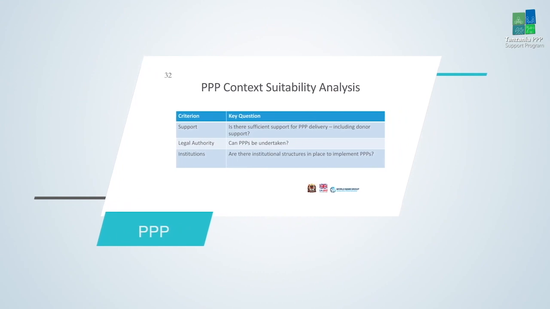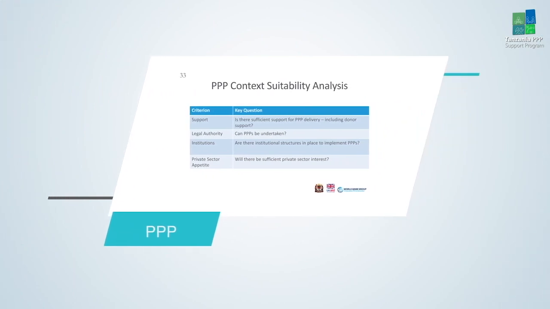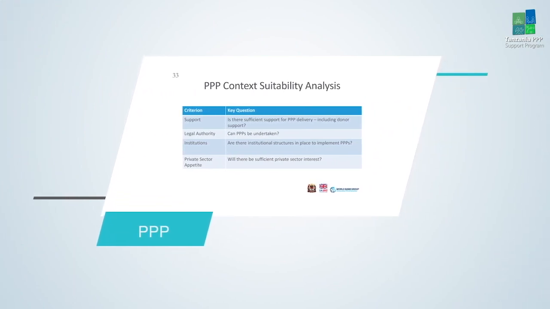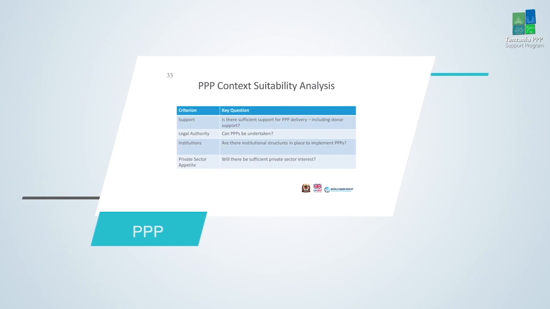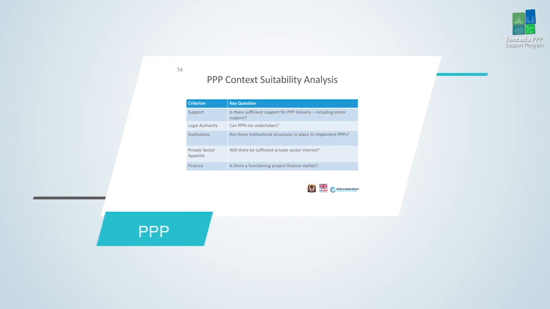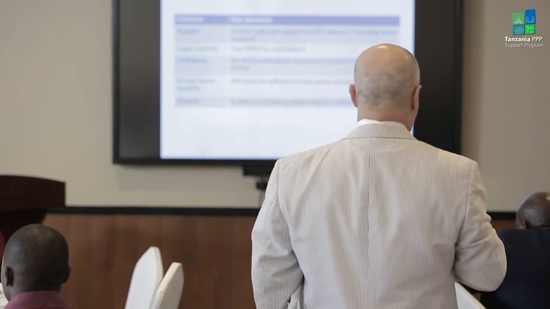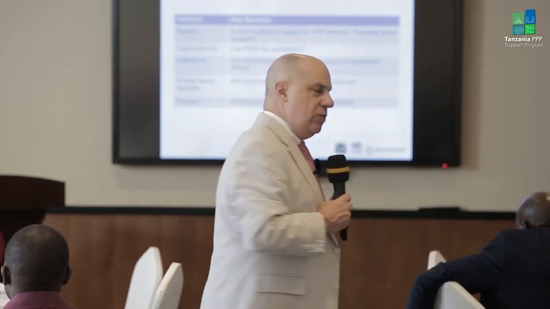Here's again our market question. Is there enough private sector interest in the project? Can the project, if it's done as a public-private partnership, get financed? Meaning, are there banks in place that would lend the money, the billions in shillings that might be required to make the project a go? As soon-to-be public-private partnership experts, when you're starting to look at a potential project, you want to engage in a market sounding, to see who might be interested.